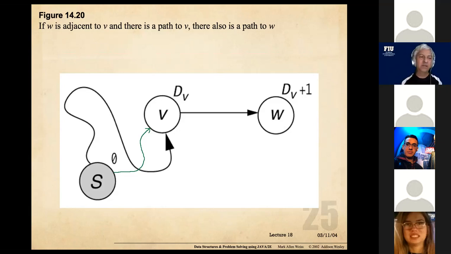So it must be composed of a bunch of other shortest paths. If my shortest path from Miami to Atlanta goes through Orlando, if I know for sure it goes through Orlando, then the two pieces, the shortest path from Miami to Orlando and the shortest path from Orlando to Atlanta, it's enough to put them together and you would have the shortest path from Miami to Atlanta. As long as you know that the path goes through Orlando, you can do this.